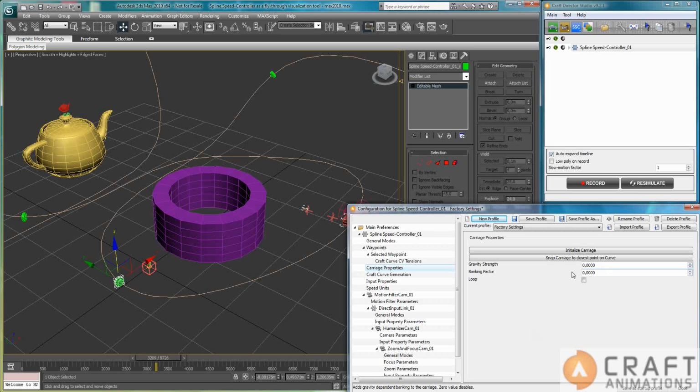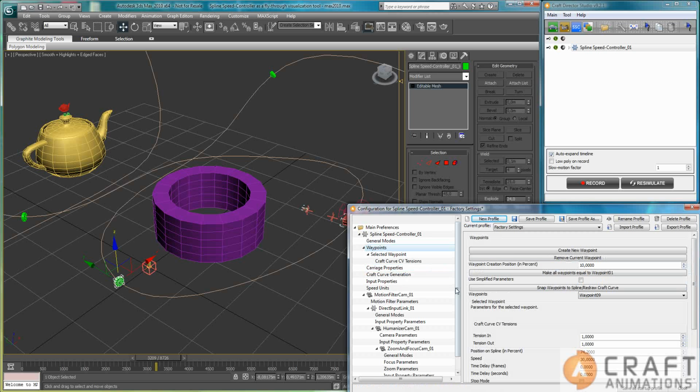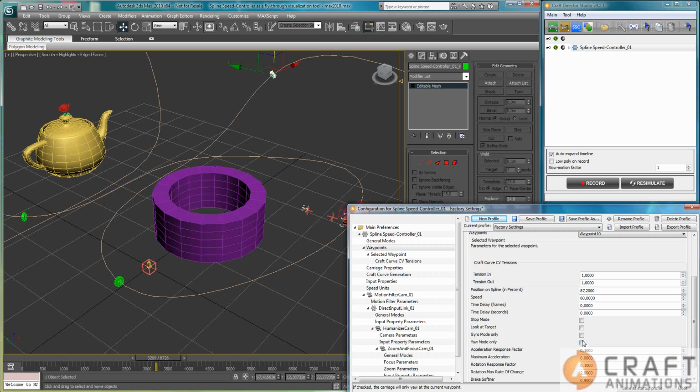That's real nice. You can bank with it, so in the curves that you bank. So that's those things. And let's have a look at the 10th. I want to change that actually, so that we do something new there. Let's put gyro mode on there. So let's continue here.